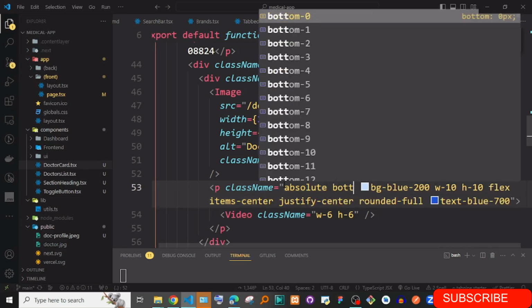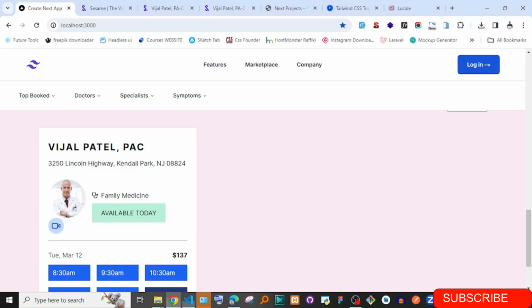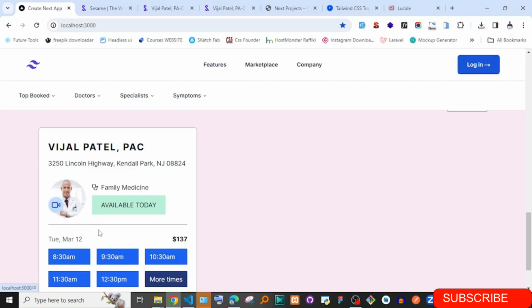Let's say bottom maybe 3. So you just position it somewhere on this image.